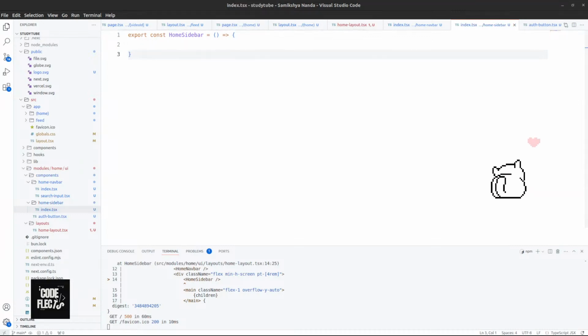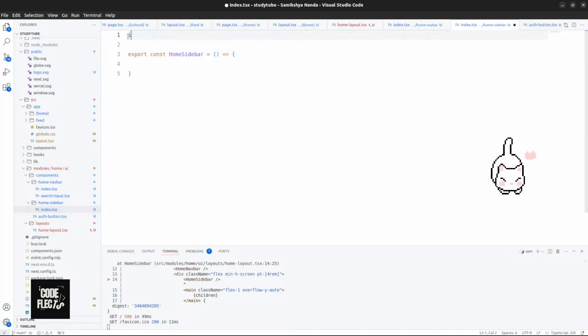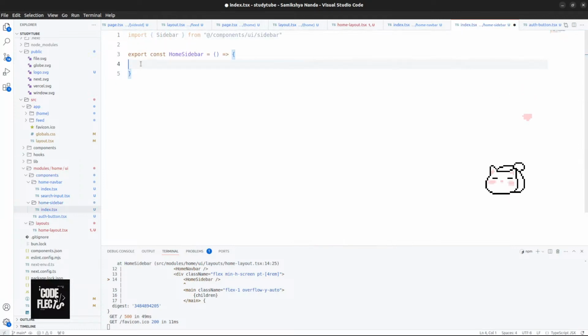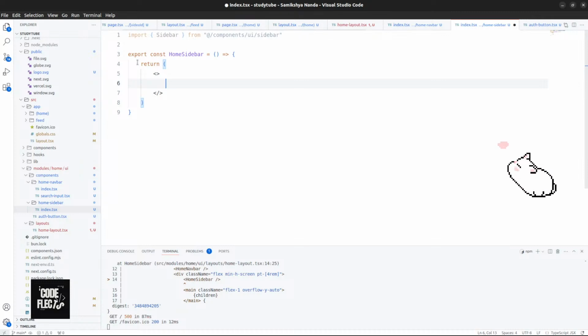Let's give the sidebar a class name of padding top 60, z-index 40, and border none, like this.